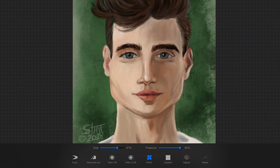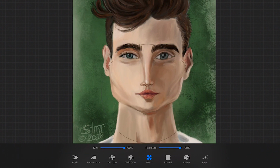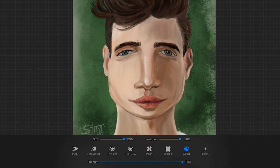Pinch. With pinch you can pinch the image and make it smaller. With a smaller brush you can make small adjustments. Choose a bigger brush to make a larger part of your image smaller. Expand. With Expand you can bloat your image and make parts bigger.